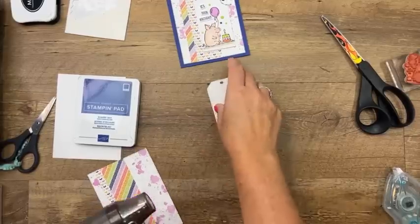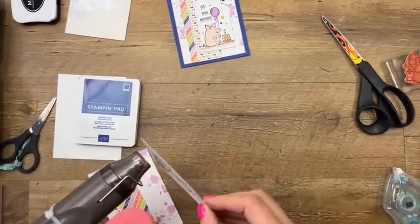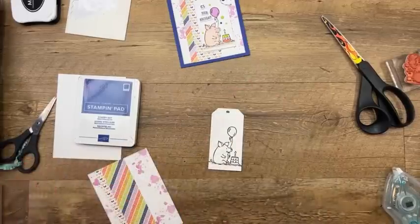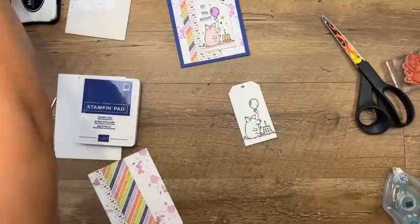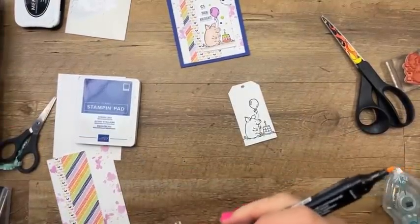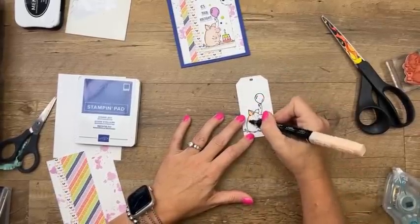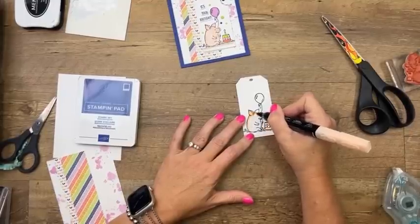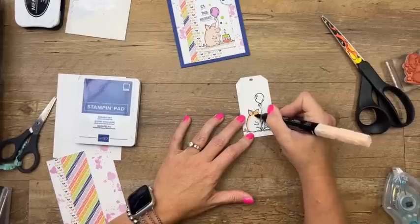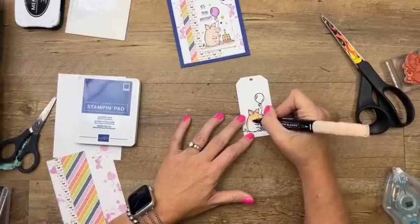I can't get my heat tool. It's stuck, but I'm just going to heat set this just a little bit because I'm using light colors. I don't want it to pick up any of that color. Usually it only happens with yellows, but this petal pink, I worry about this petal pink too. All right, so we used Blushing Bride on him in the last project. In the next project, we're going to use Calypso Coral. In this project, we're using petal pink. I think petal pink is probably the most accurate color for him. But of course, I've seen those hippos in every color under the sun.